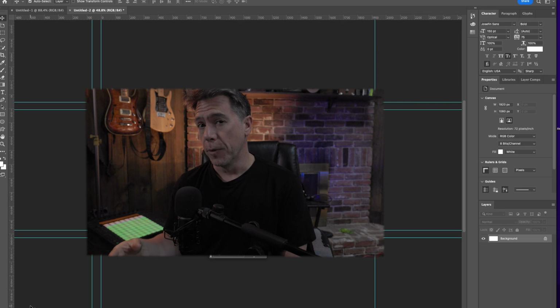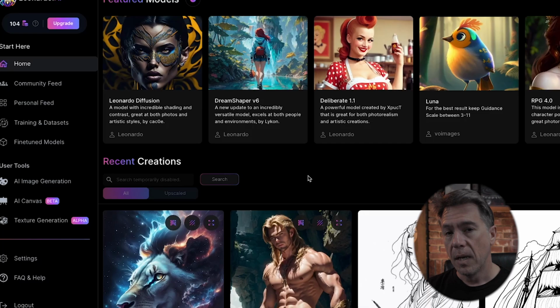Now, one thing that Adobe has going for it is the fill part of Generative Fill, which is basically inpainting. For that, I would actually take a look at Leonardo.AI's Canvas feature. I was just in Leonardo yesterday via a project that I was working on via our Discord. Yes, we have a Discord.